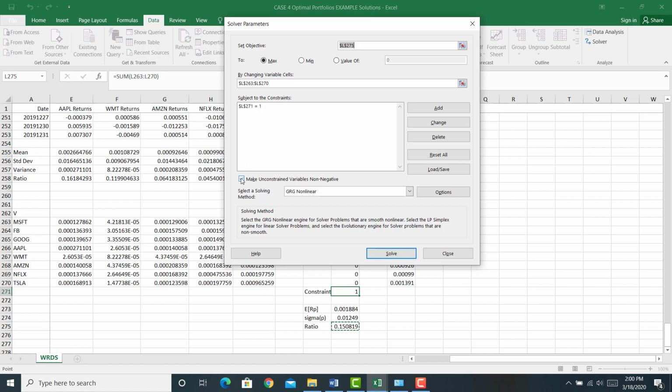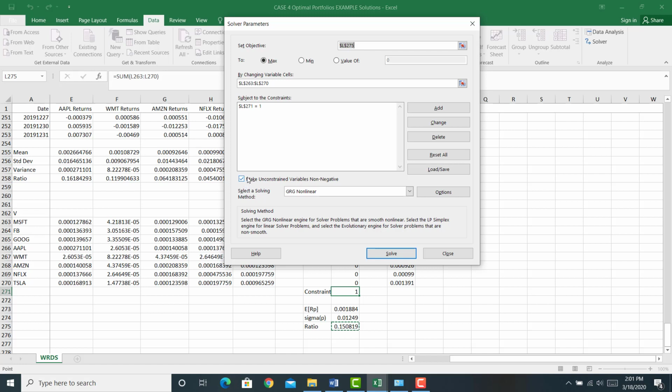Now notice something here. This box is checked by default: make unconstrained variables non-negative. This is important. If I have this box checked, that means that I can't sell short. Think about it. If I'm maximizing my objective function subject to this constraint, it might tell me to short one of these particular stocks, use the proceeds from that short sale, and invest in another stock.